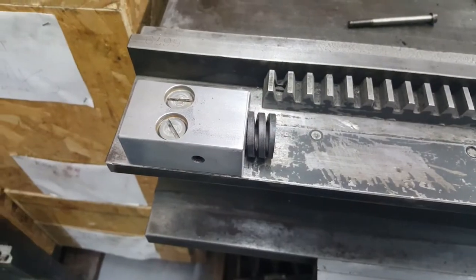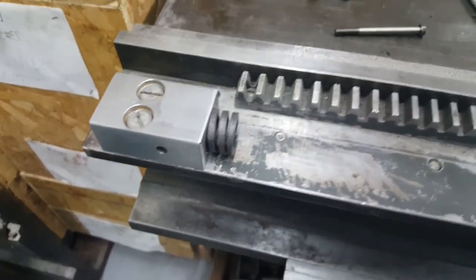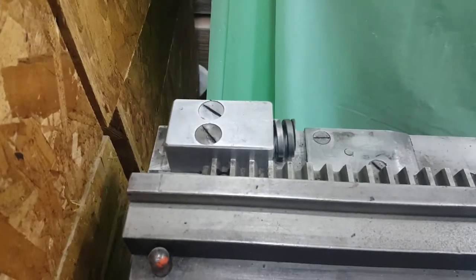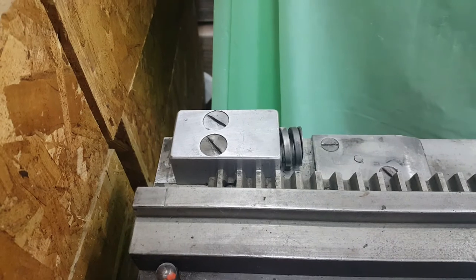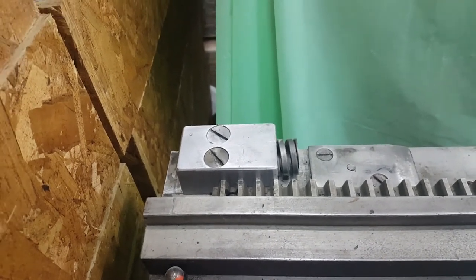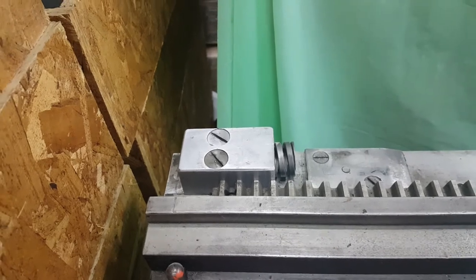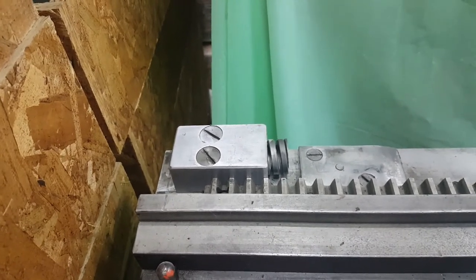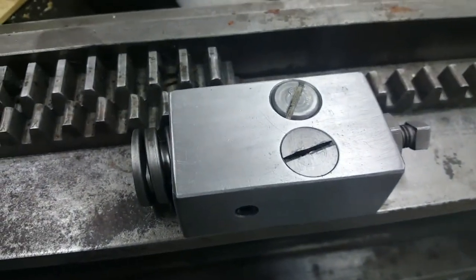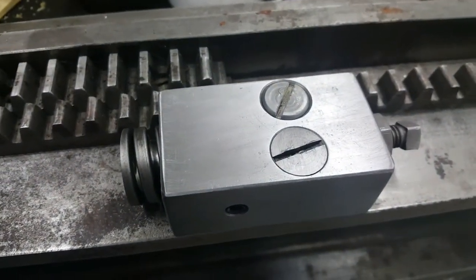Here's the bumper stop I made installed on the press. And here's the other one. That's at the far end from the feed board on the operator side. That's the original one. The screws do not match the ones I have now. These are very flathead with sharp corners, and the ones I have are rounder around the edges. And then here's the back one at the operator end, and this is one of each screw because one of the screws is broken.